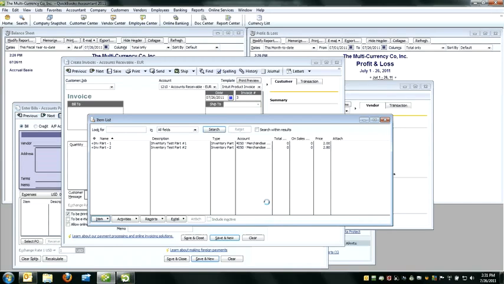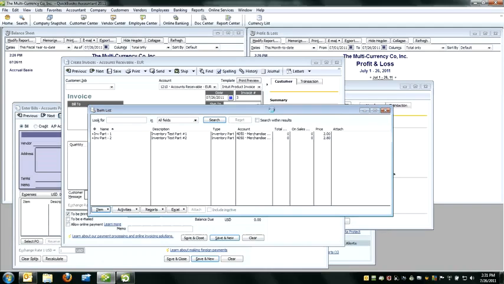So I took an hour and went through it to make sure I've got a solid grasp on it, and I want to share that with you and bring some clarity to the multi-currency issue. First of all, this video is going to assume you know how to turn multi-currency on and how to update your current exchange rates.